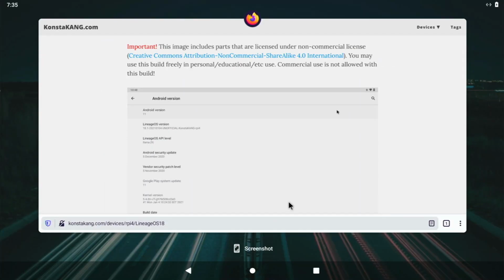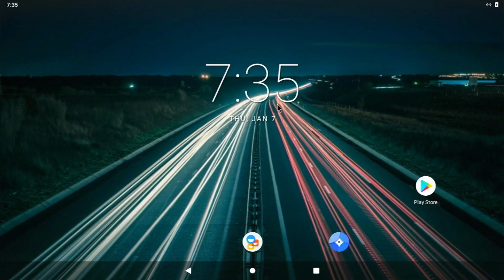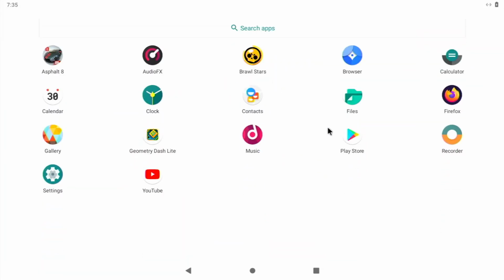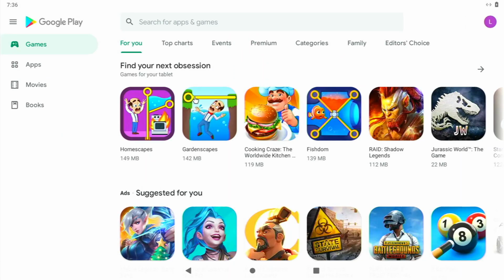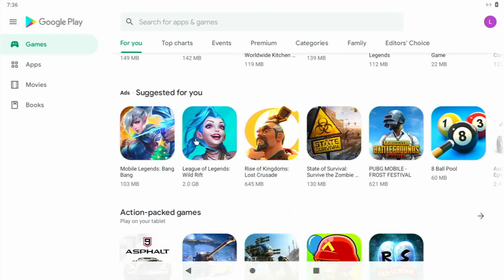So now to go over to the software side, it looks the same as Android 9 and Android 10, but performs definitely like Android 10 or even better. I think the performance is probably pretty much the same as the Android 10 build. So as I said, I was able to sideload Play Store on here so I can get all my Google apps, and it all works pretty well. So you can install anything from here.